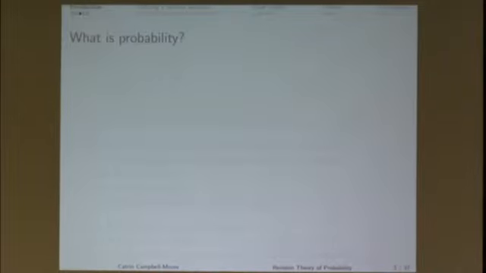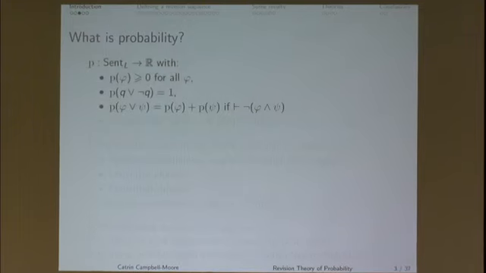So I've mentioned already, but there's a few different notions of probability that are in play here. So first of all, what is probability? Well, you all know probability. Here I'm assigning probability values to sentences. So here are the axioms of probability. In general, I'm only assuming finite additivity. There are some interesting things that happen with sigma additivity.